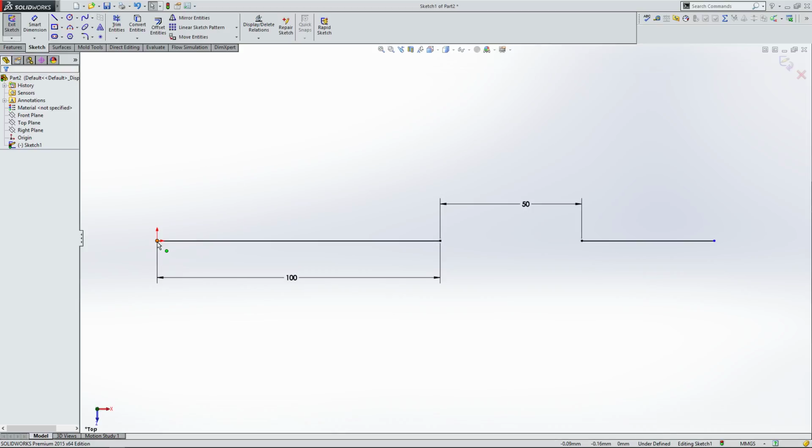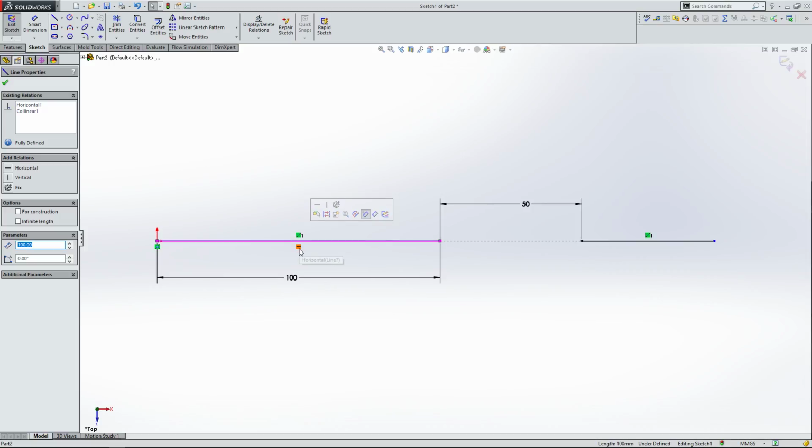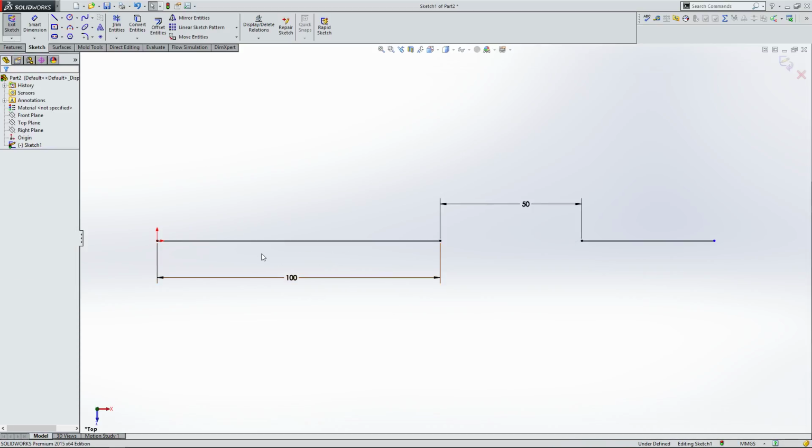When you attach a point on the line to the origin, then it's fully locked to the origin. That's something that's set by default. So the only thing I needed to do here was add a dimension, because it's constrained to the point here. It has a horizontal constraint. Between being coincident with the origin, being horizontal, and having a dimension, those three constraints have fully constrained the line.